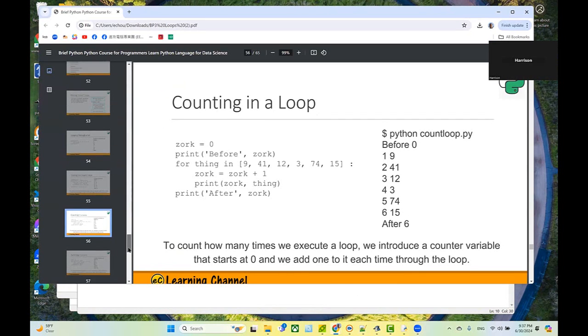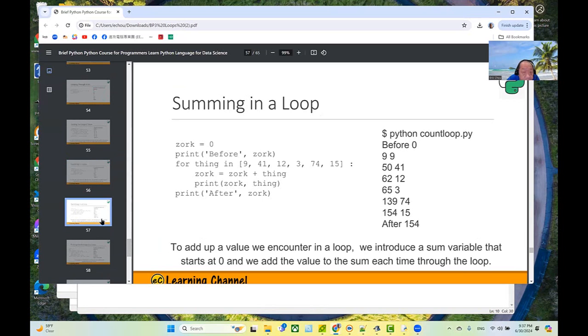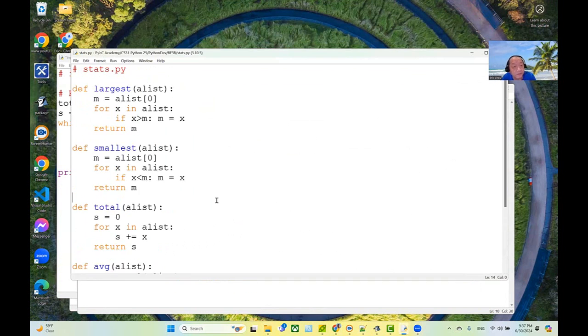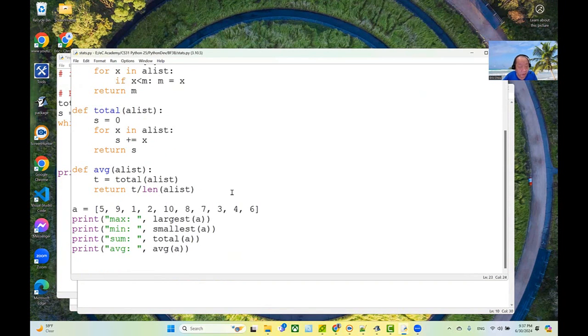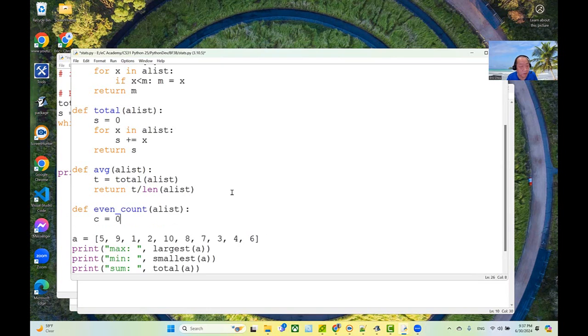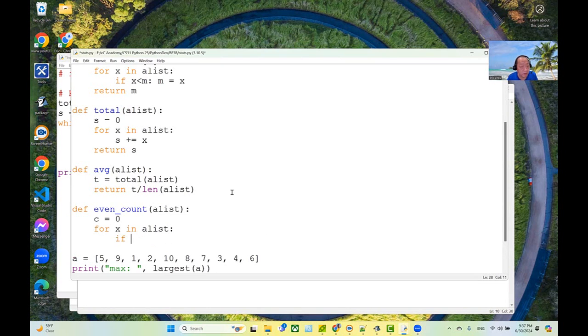So here we finish the summing. Okay, here another one. Counting loop. Okay, counting loop. So define even count. So how many even numbers? Okay, this is called even count. So counter equals 0, for each X in A list, if X modulo 2 equals 0.